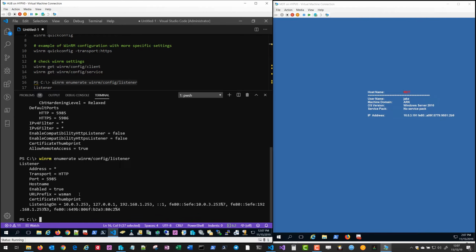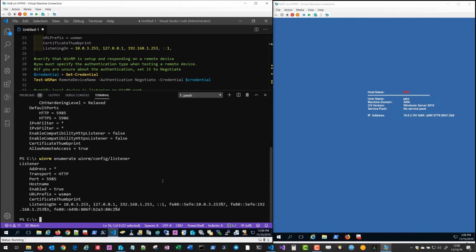So what this is telling us is that WinRM is currently listening on these IP addresses. So if your server or device has multiple NICs or multiple IPs, you can configure which of those IPs are going to be responding to WinRM calls. This is currently configured for HTTP only, and it will listen in on any address inbound. So again, it can be very granular and very secured, so you can tell WinRM that it's only able to accept remote connections from certain addresses over certain protocols using certain authentication mechanisms. So it's a very powerful and highly secure way that you can manage your environment.